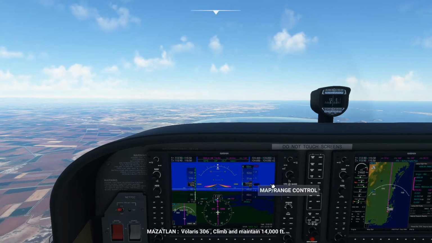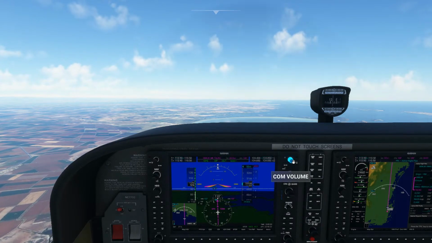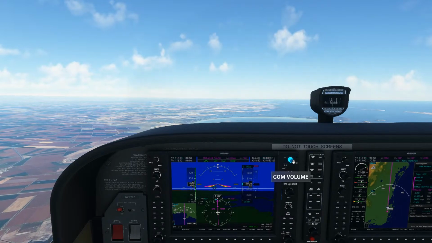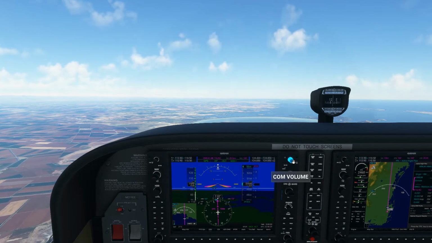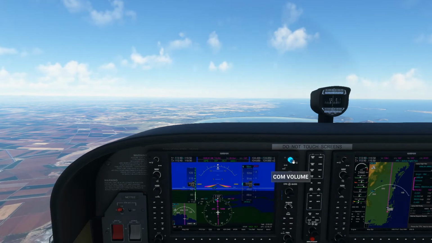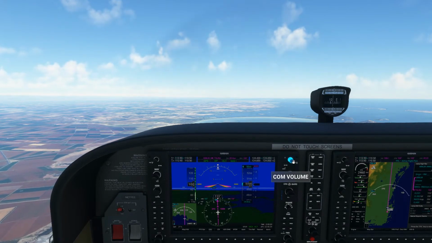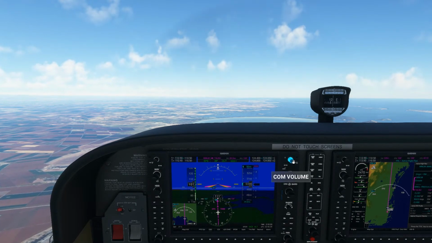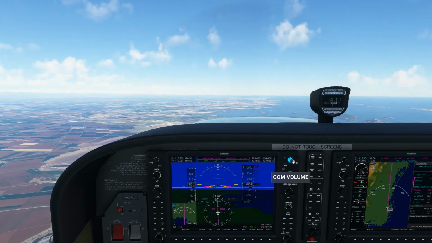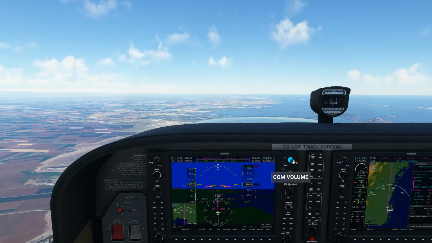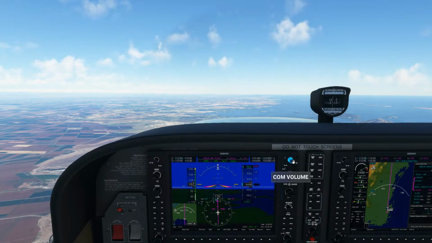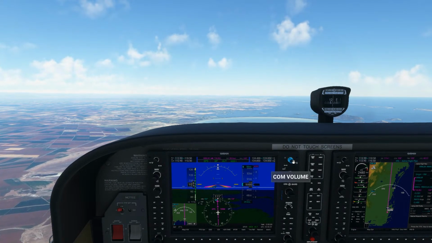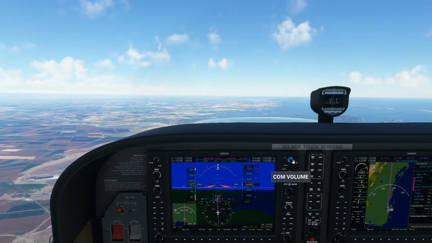14,000 feet. I'm going to turn this down. Founded on 29 September 1531 by Spanish conquerors Lazaro de Cebreros and Nuno Beltran de Guzman under the name Villa de San Miguel, referring to its patron saint, Michael the Archangel. It's the 17th most populous metropolitan area of Mexico, with a population of a little over 1 million people.